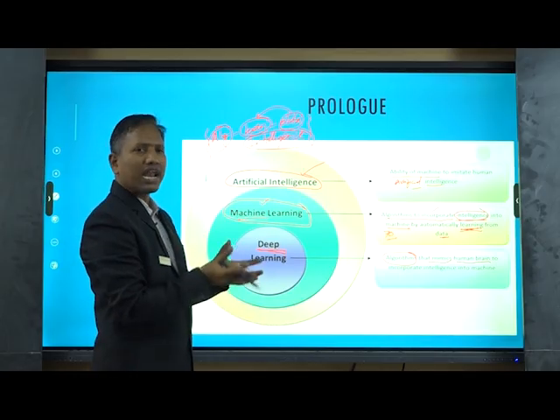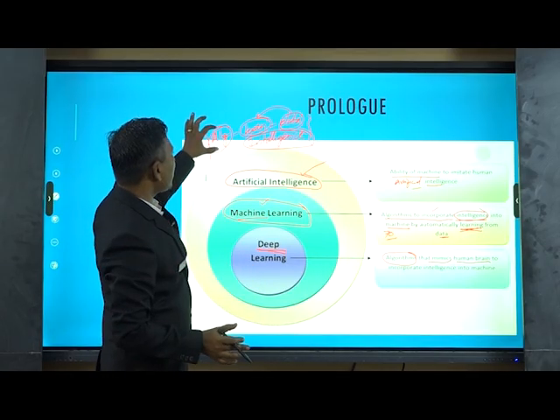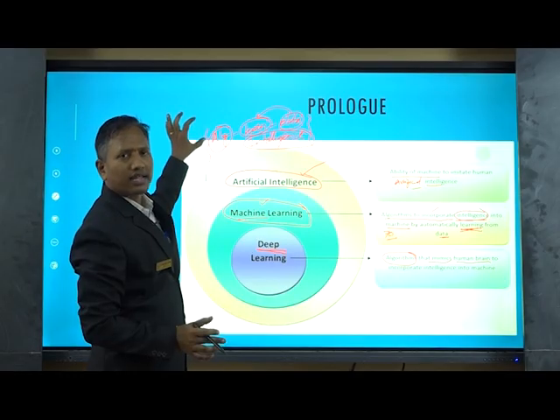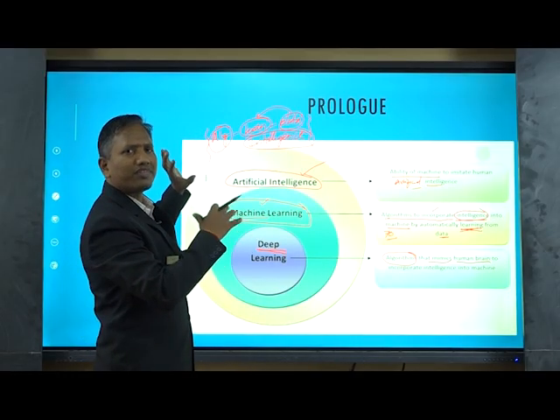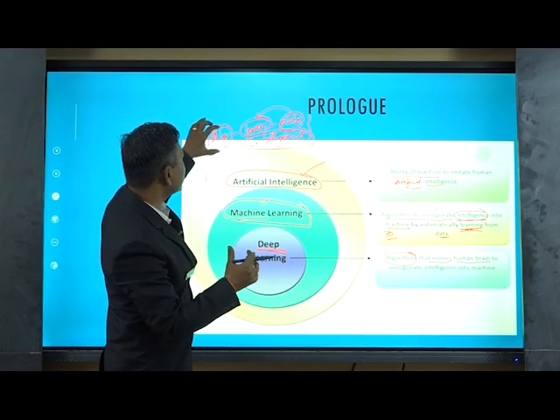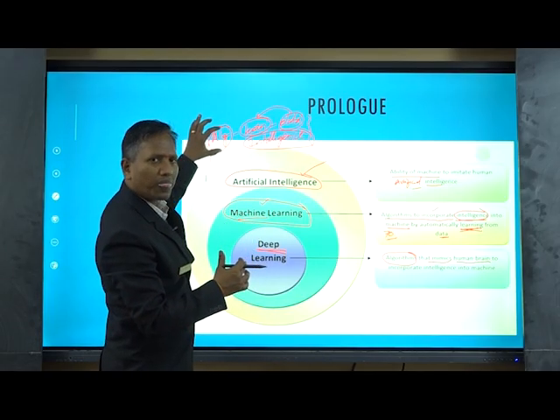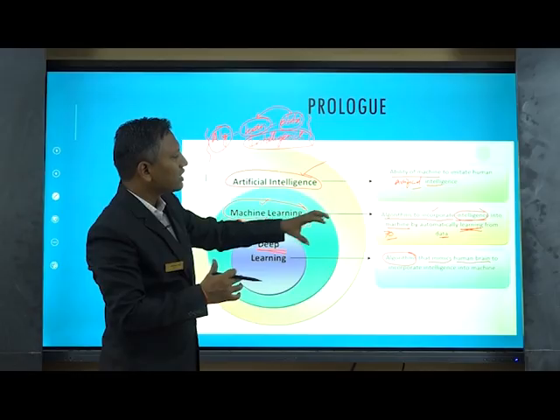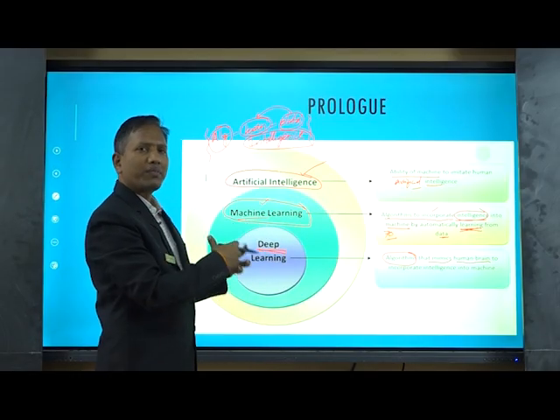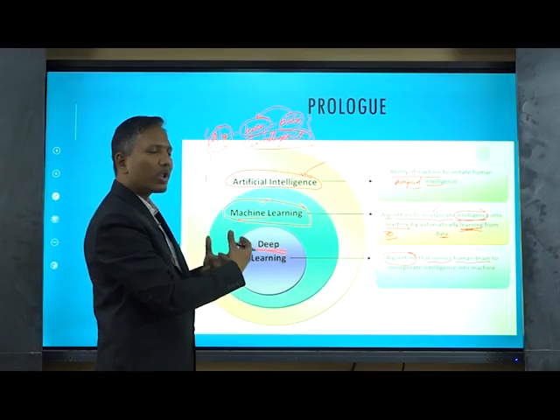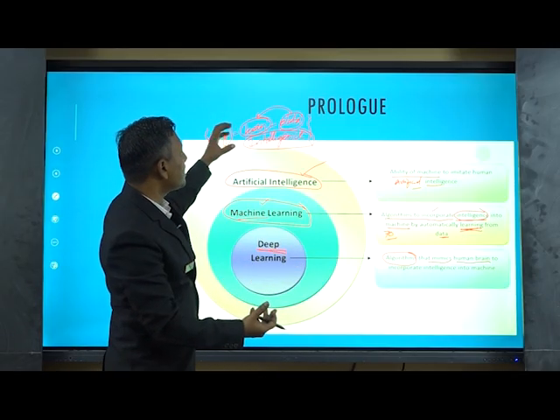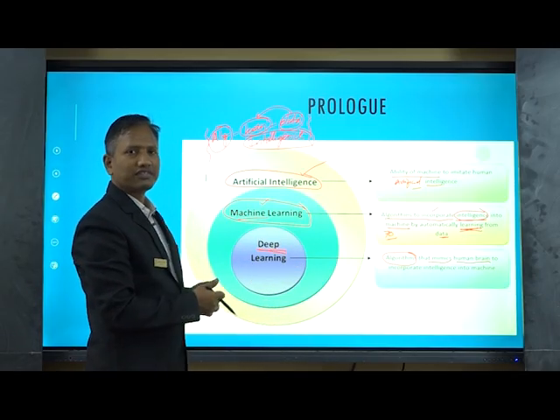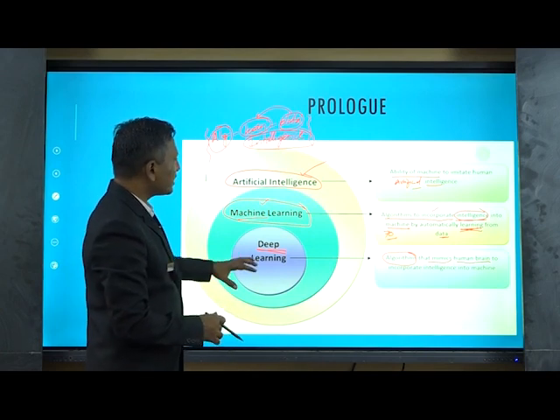So here the criticality is what level of algorithms we are using. Either they are mathematical algorithms, with the help of algebra or calculus, some mathematics, to learn the data, or else with the help of a critical structure like human brain architectures, neural networks, and using those networks understanding the data and getting the intelligence. So that's about deep learning.